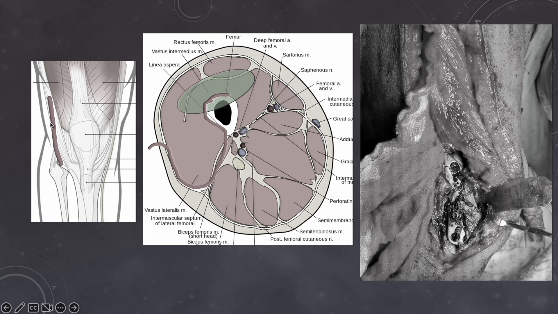In the lateral approach to the distal femur, we place our incision on the lateral aspect then extend it distally to expose the lateral surface. In the axial section, we go underneath the vastus lateralis till the intermuscular septum on the lateral side and expose the distal femur. For exposure of the articular surface, we would have to retract the skin, subcutaneous tissue, and whole bulk of the muscle towards the medial side — and that is going to be very difficult. The lateral part of the extensor retinaculum also needs to be retracted medially.